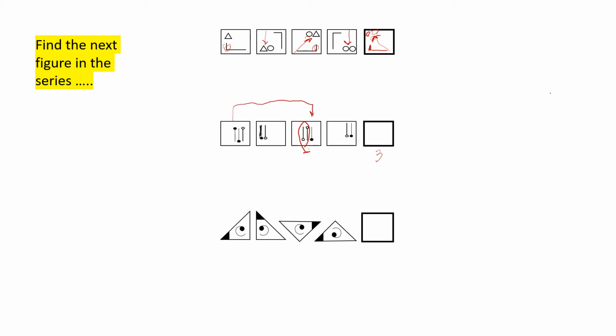And then the third figure will be the first figure, but it flipped down with the shaded circle now at the bottom, when in the first box it was at the top. So what happens with the third? The third and second will move up to the second and first position.